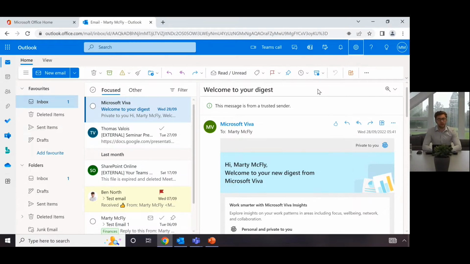What I mean by that is it doesn't really matter what device you're on. You could be on a mobile, desktop, tablet, Amazon Fire tablet, for example, which doesn't have any apps on there. As long as you've got a web browser, a connection, and your web browser is fairly up to date, you should be able to log into your account through outlook.office.com and then be able to access your work emails from there.